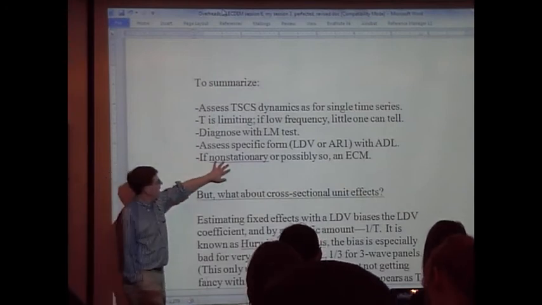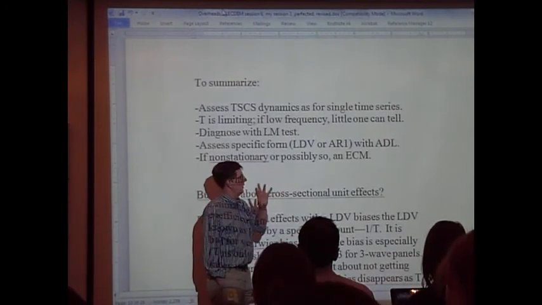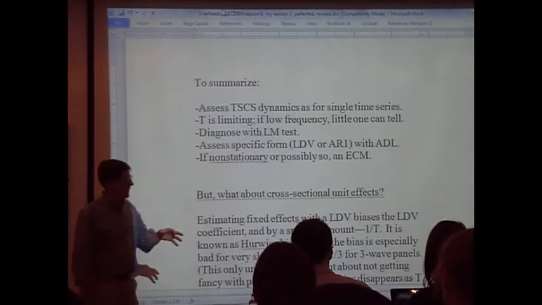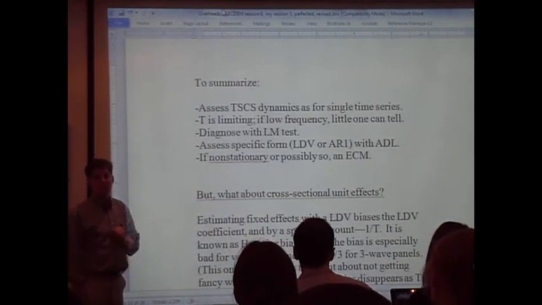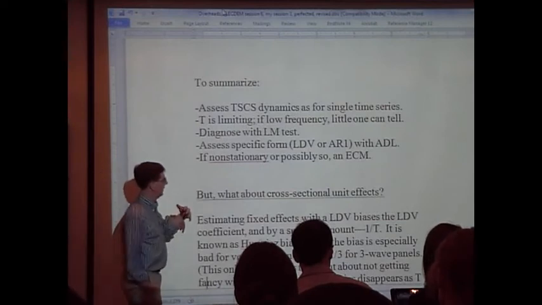And if it's non-stationary, as we already discussed, or possibly non-stationary, looks like it could be, theoretically or empirically, and I really believe it's non-stationary, even though the stats aren't making it obviously clear, I'm going to go on with an error correction model. Or if I believe it's stationary, but the stats look like it's non-stationary, I'm going to use an error correction model. Just do it if you're in either one of those conditions.